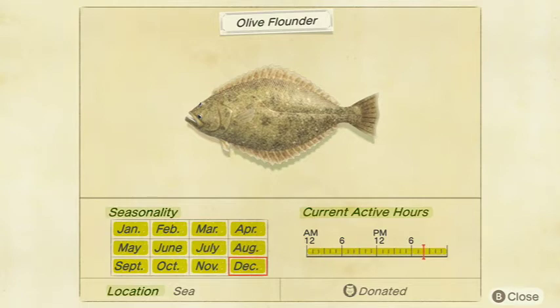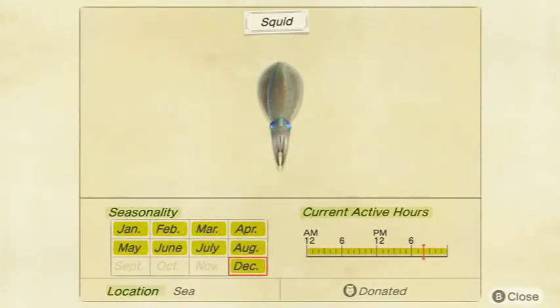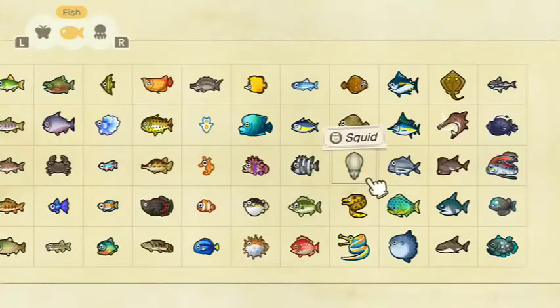Alright, moving on to the squid. The squid! God dang it, the squid's back this month. Freaking kidding me. Alright, the squid sucks as well. Sells a measly 500 bells at Nook's Cranny. Size 3 in the sea. Available all day in the months of January, February, March, May, June, July, August, and December in the Northern Hemisphere. And in the months of January, February, June, July, August, September, October, November, and December in the Southern Hemisphere. It can be found in March in the Northern Hemisphere, but not in the Southern. Very common.